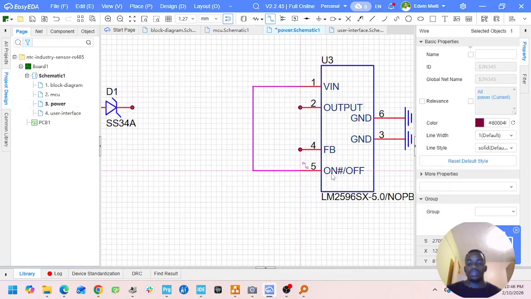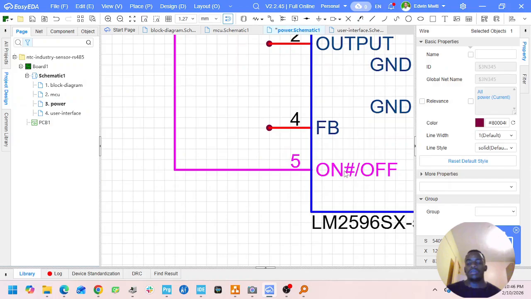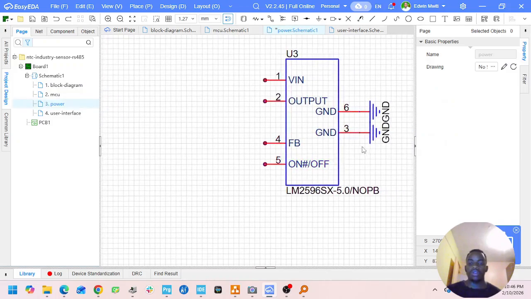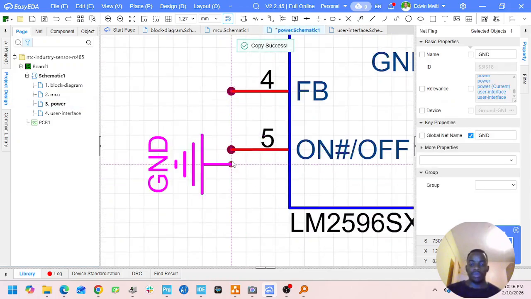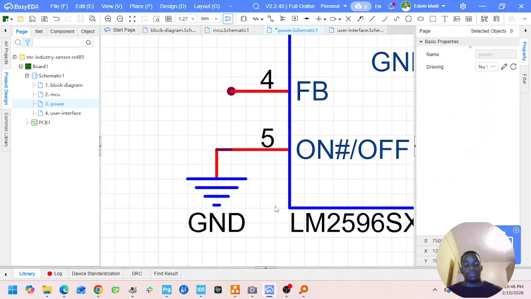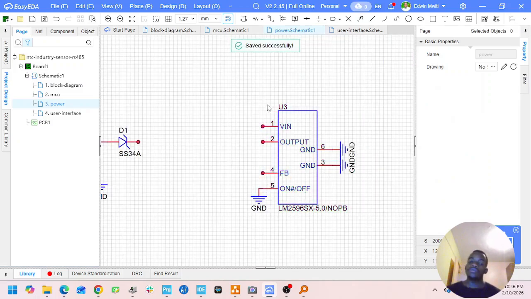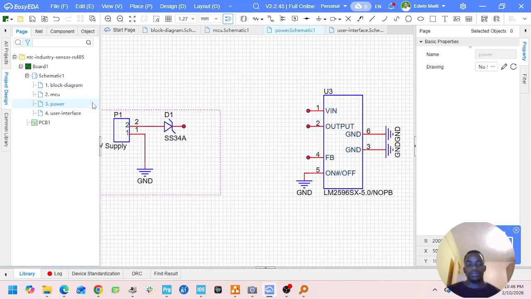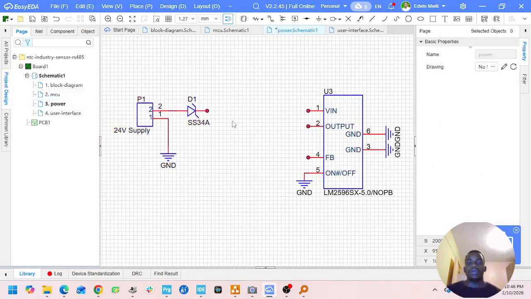So it is active. Wait, this is active low, so it's not connected to VIN, it's actually connected to ground for it to be on. Because you can see this hash here is like active low, right? So to turn it off, you connect it to the VIN, right?